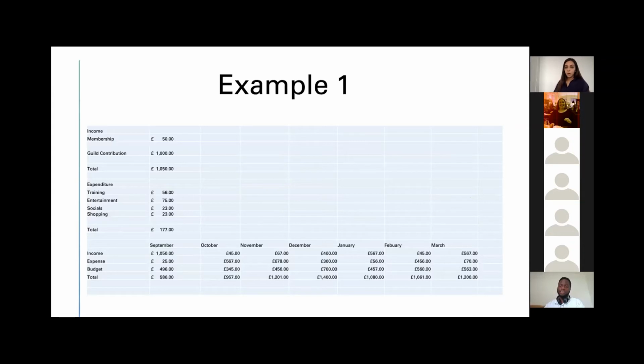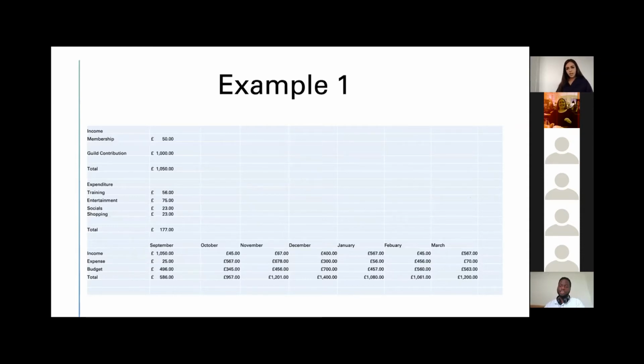So from my understanding so far, the main chunk of the income will be from the guild contribution and the membership. Again, you could put in fundraising, that's absolutely fine, but when you do, it would be very important to give subheadings and include what months you want to do this fundraising. For example, the Christmas period, New Year's, Valentine's Day. We can use opportunities like that to bring in money. I know food is a big thing, so maybe bringing in food.